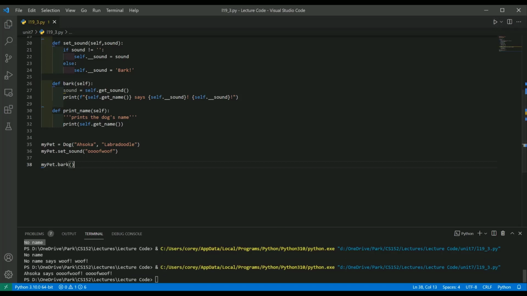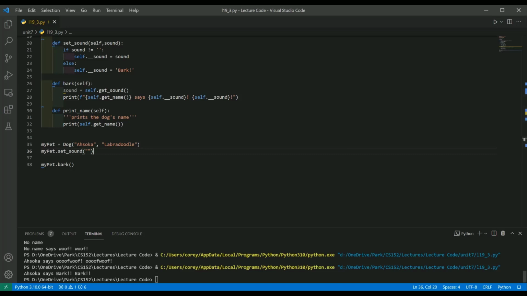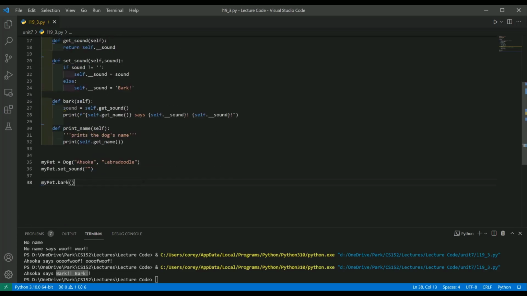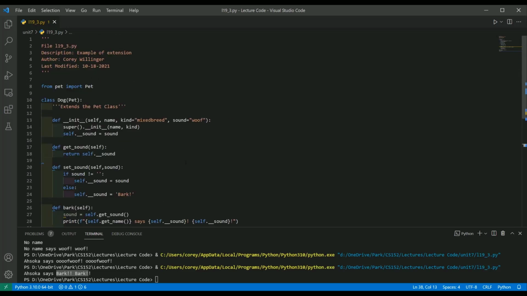And you can see that it says a woof. And if we change this to just empty, now you can see that it defaulted to bark. So that's input validation. That's extending our class in a very simple sense, using the pet as an example.